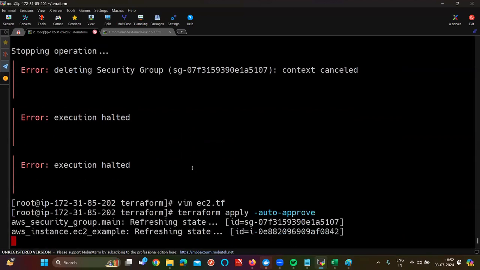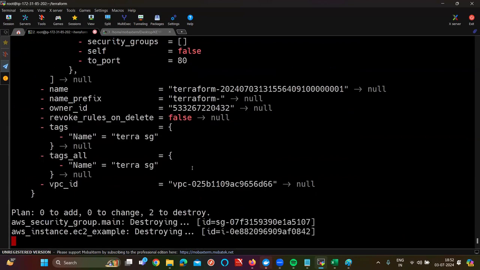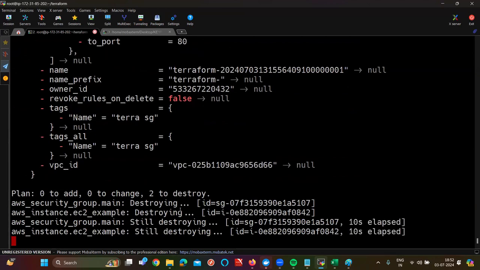When the code is not in the configuration file, automatically Terraform is going to destroy it. Are you seeing it destroy? Why is it destroying? Because Terraform is assuming my code is not there. When code is not in the configuration file, Terraform will automatically delete that one. So is the concept of commenting and removing the code clear for all of you?